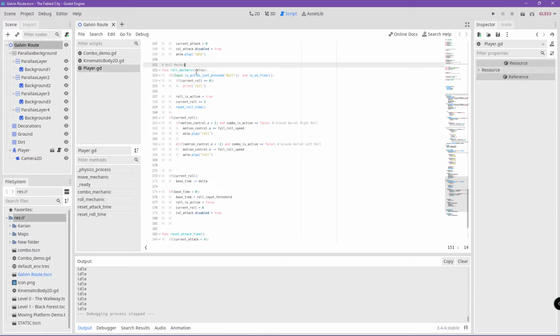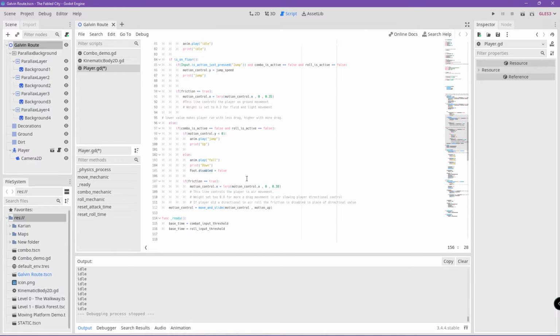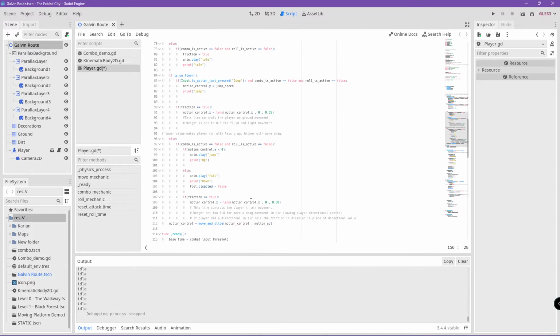It's a little note just so I can see it. So if I was to add it, friction, go true, because it's going to turn on friction. And friction deals with this. This is friction. It uses alert to slow down the player by getting three values.